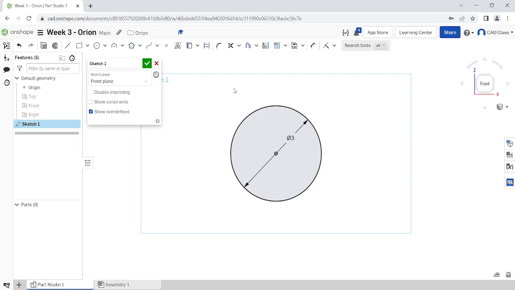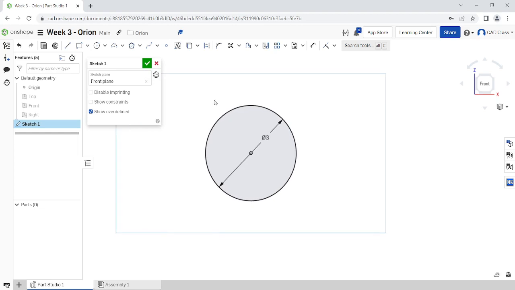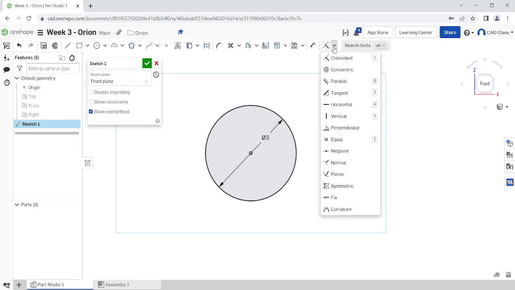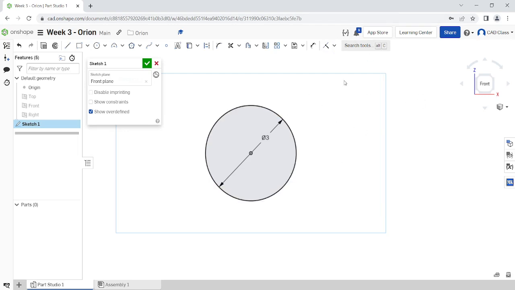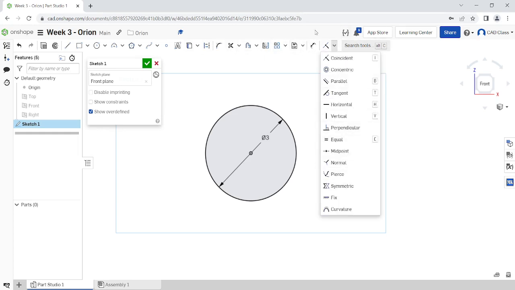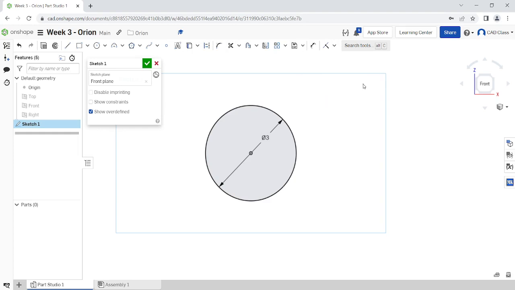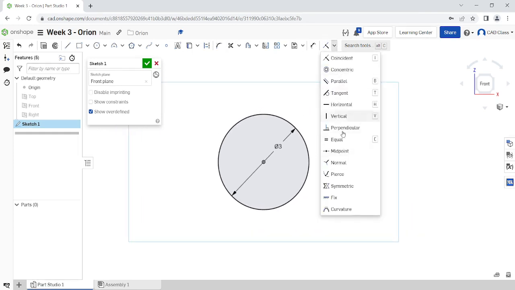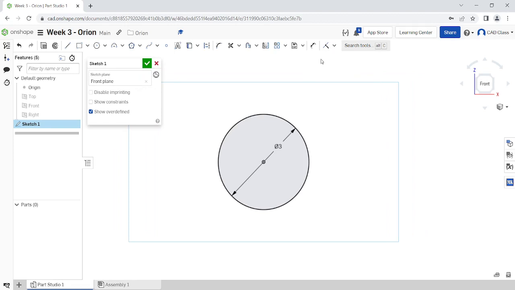Let's talk about a few different types of constraints and how you add them. Now, the constraints box is up here, and you can click this drop-down arrow and they'll all appear. I actually have the size of elements on my screen turned up so they show up better in the video. So if people are watching this on a phone or something, some of these icons stand a chance of being visible. If you're on a 1080p or higher screen, usually more icons show up on this bar. These constraints usually just line up, but because of the settings I've got set up for this video, this is a drop down. So that's something to be aware of just in general in Onshape.